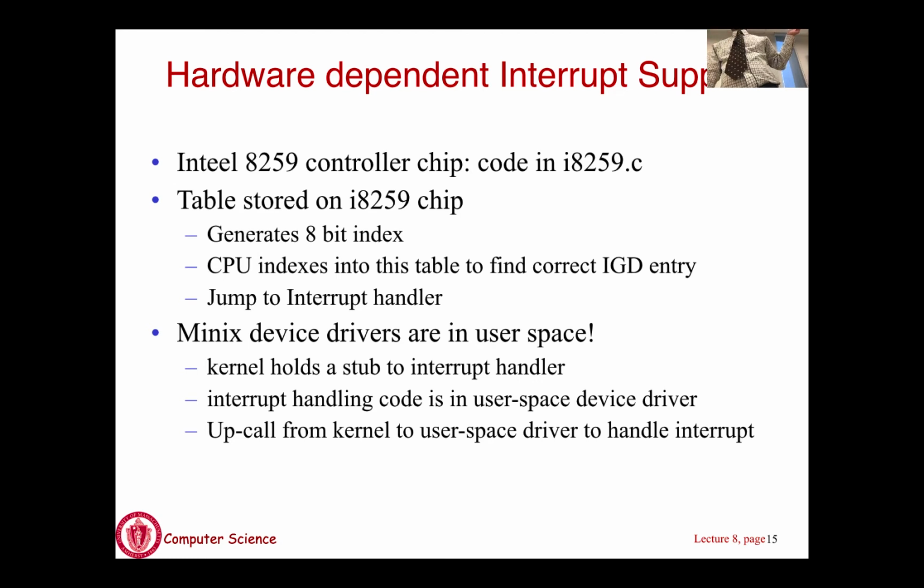If it's an Intel CPU, the interrupt controller chip number is 8259. If you go and look in the source tree, you will see an i8259.c source file. That is where all Intel specific interrupt handling is done. If you want to support an ARM architecture, for example Raspberry Pi or whatever type of ARM processor you want to support, you will have to add a file specific to ARM. The concept is no different, it is just specific to that architecture. You have an interrupt vector with an 8-bit index that allows you to index into the table and jump to the interrupt handler. That is the basic concept.